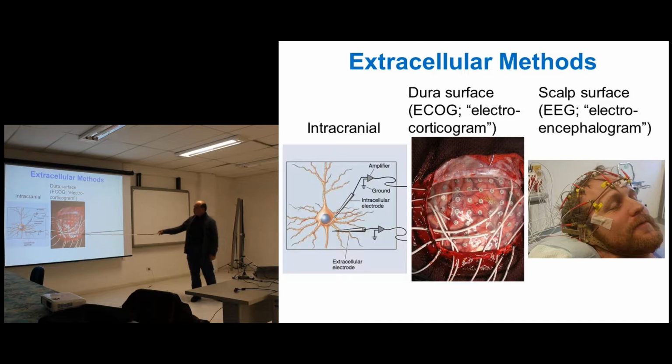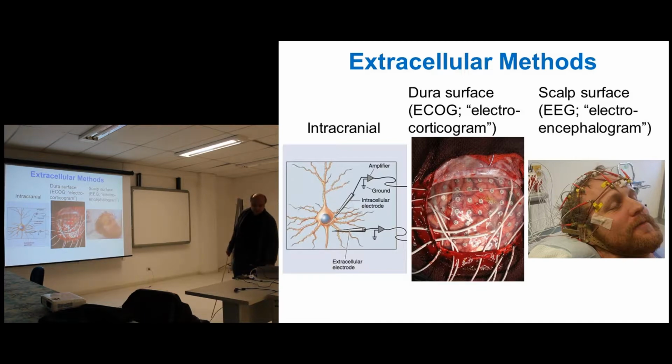So there's actually a whole bunch of electrodes here on top of the dura. And so this is very similar to EEG, but somewhat more invasive. EEG is electroencephalogram. You can do this, of course, completely non-invasively in people, or in animals, if you like, where the electrodes are actually on the scalp.